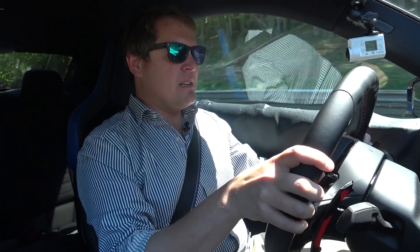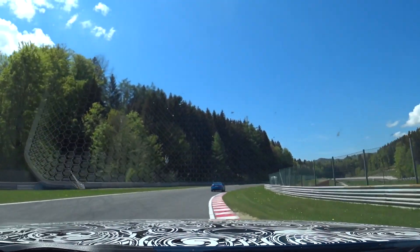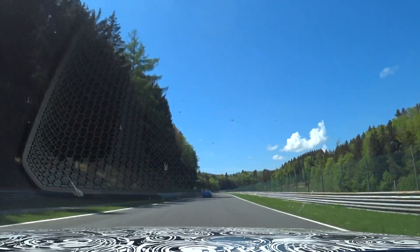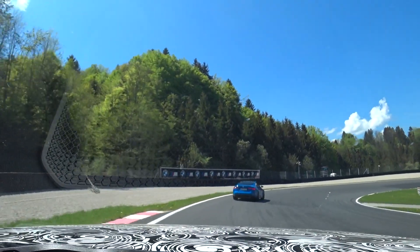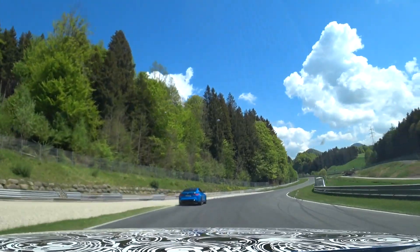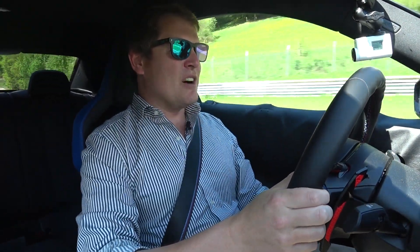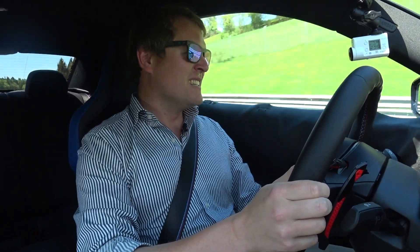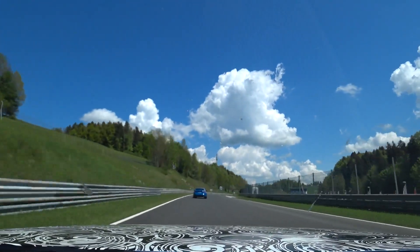So we go up into M2 now — press and hold the button. That's put us into MDM, Sport Plus powertrain. We've now got Sport on the integrated brake assist, and yes, I can feel the change in pedal response on the brake — it doesn't change the amount of braking, just the feel. The back wants to start sliding around on this very dusty tarmac. You can immediately feel that it's going for it. This is really quick. This is awesome. This is absolutely fantastic.